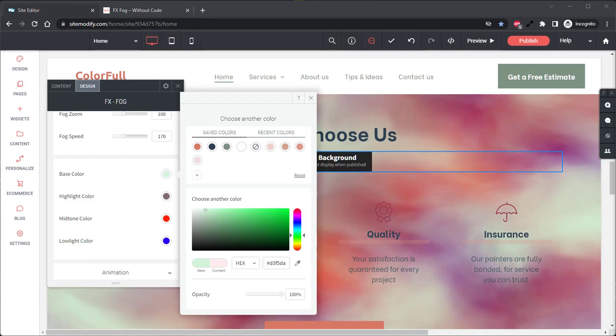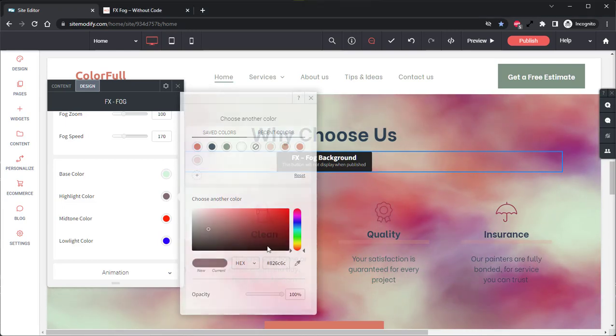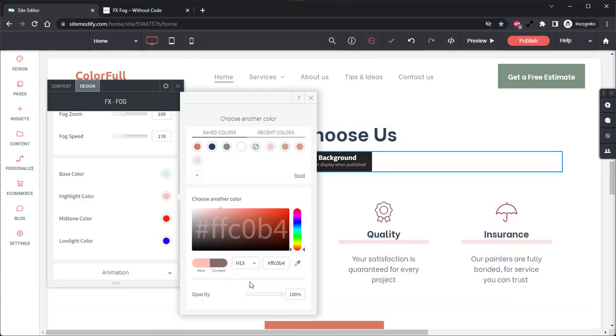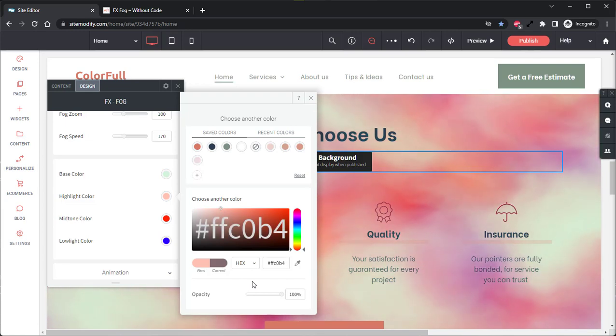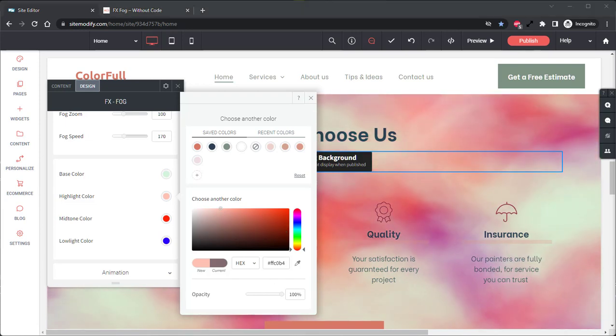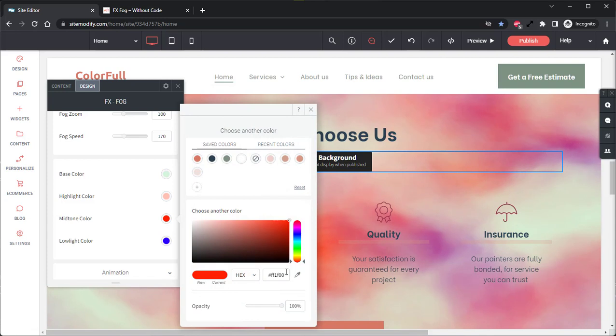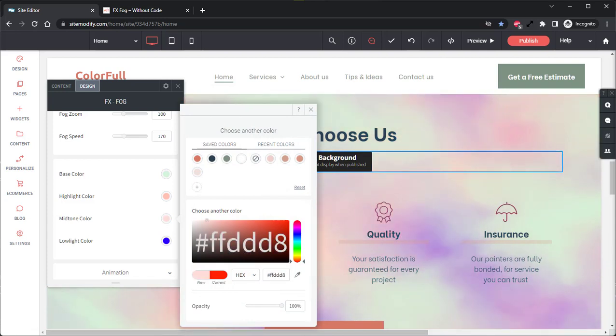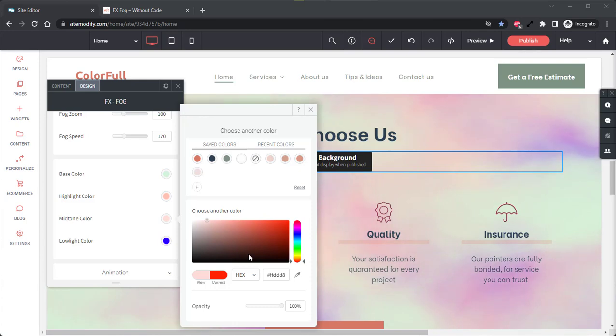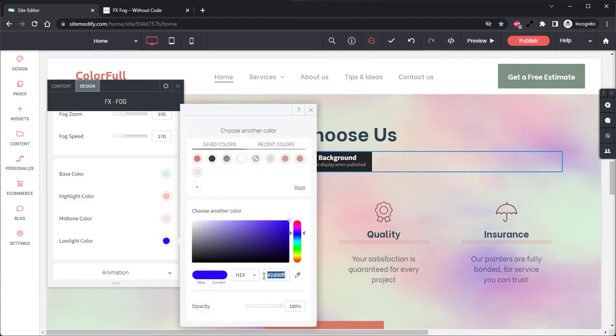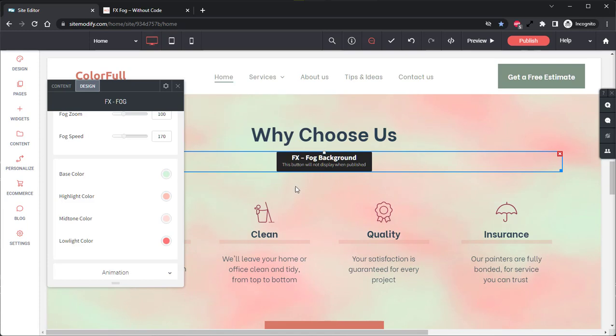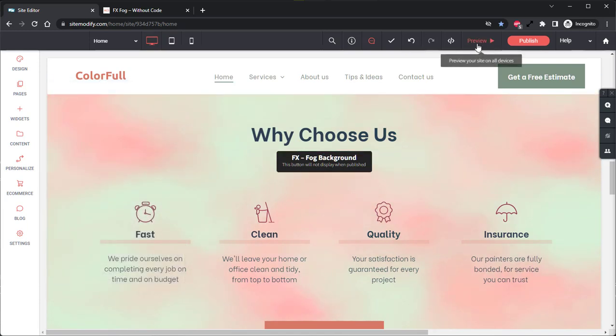For our highlight color, we'll set that color as FFC0B4. The midtone, FFDDD8. And our low light color will be FF7979. So with that color applied, now we can close these out.